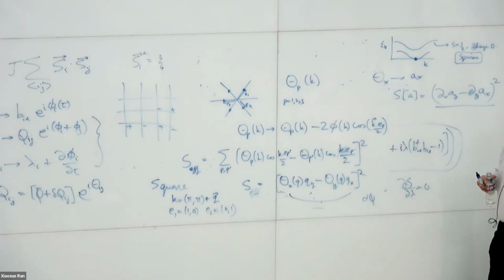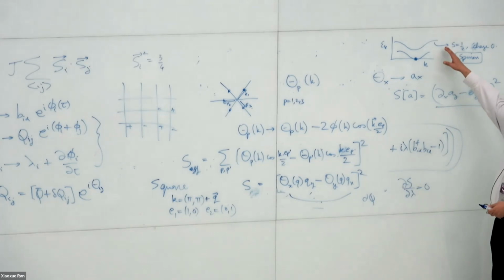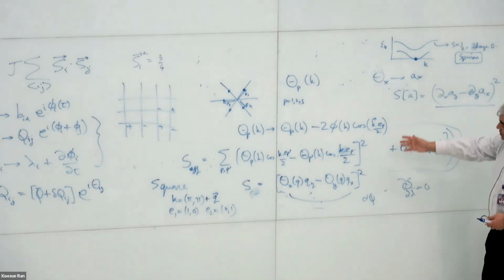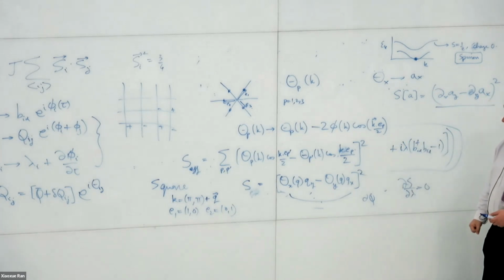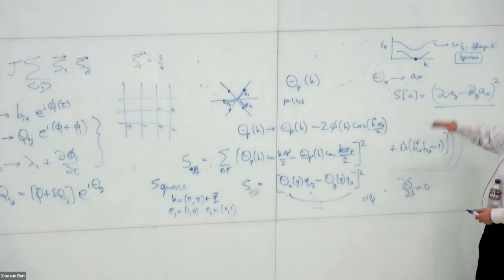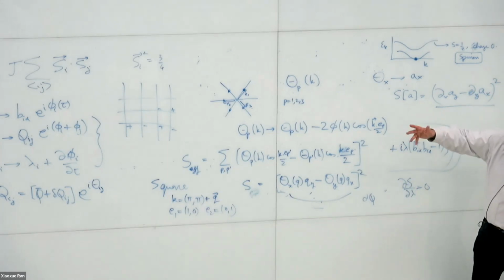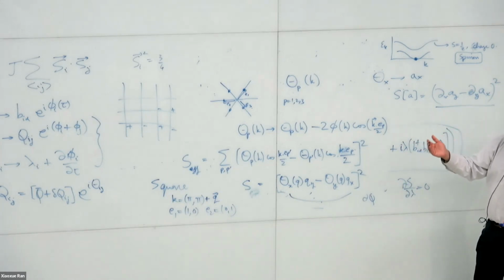I'll put it on the Kagome. I think the Kagome is where there is some chance of this actually working. There's evidence for it in numerics. This is gapped. There's no broken symmetry. And then you do this kind of fluctuation analysis, and you never find any gapless mode. Everything is gapped: the Q, the lambda, the B. Of course, there's a trivial gapless mode associated with the gauge invariance, but you have to factor that out. That's not a physical excitation.